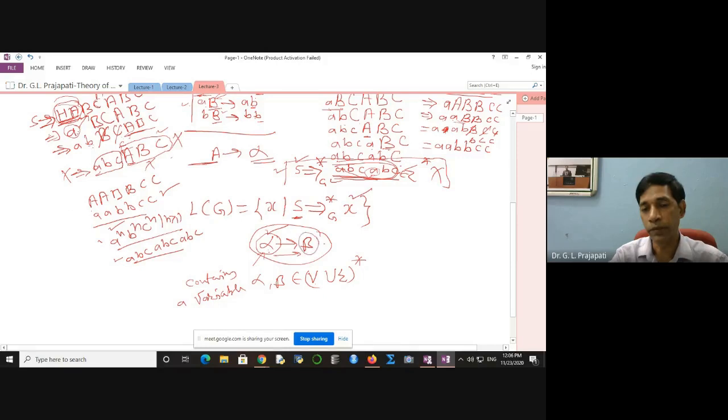And beta may contain variables or it may not contain variables. It can contain only a string of terminals. If it is not containing variables, then you will have constant strings. Otherwise, once it contains variables, you can find the replacement rules and replace from this string to other strings. So in general, you have the production in the form of like this.